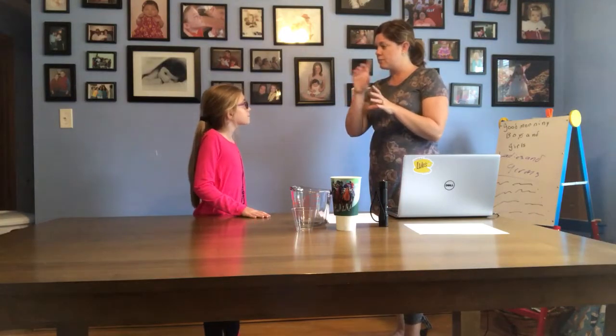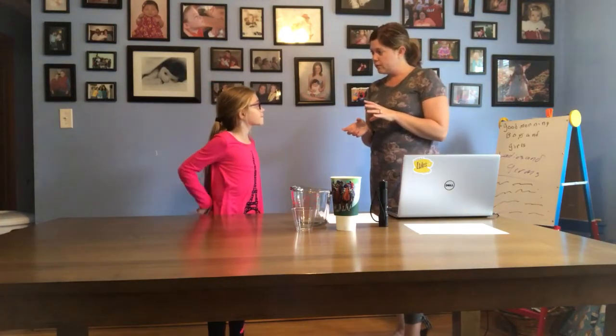Okay. So the first thing we're going to do is talk a little bit about rainbows. Do you know how rainbows form? Like after it rains. After it rains. And then the sun comes back out. And then you usually see a rainbow then. That's because the water droplets reflect and refract the light, and it acts like a prism. Have you ever seen a prism before? Yes. It acts like a prism, and all that light's bouncing around, and it's causing all those beautiful colors that you see in a rainbow.